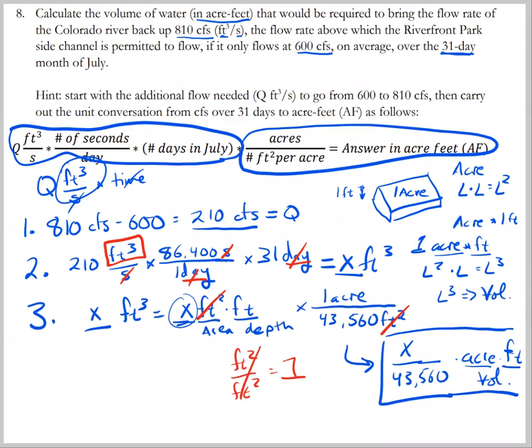The next step you could take is, how much does it cost per acre-foot? I don't know what the going rate is, maybe it depends on the year, but say it's $15. You could say 15 times my answer, and that's how much money it's going to cost to send that volume of water down from Rudi Reservoir, metered out over time at 210 CFS, to bring the river up to 810 CFS in town. A very long-winded way to solve this problem, but I wanted to give you guys a little exposure to it if it's something that you don't get a lot of in your other classes. Please feel free to email me with any questions.